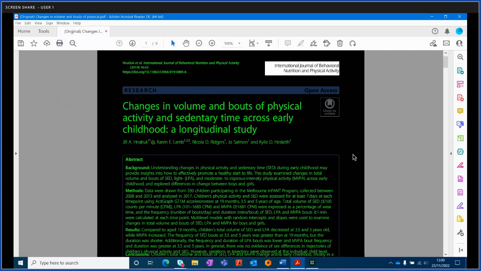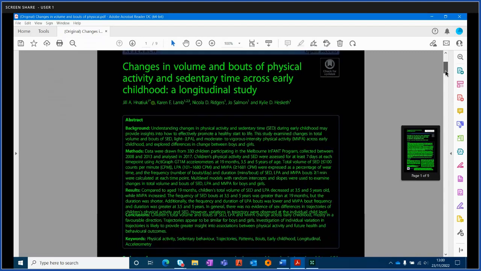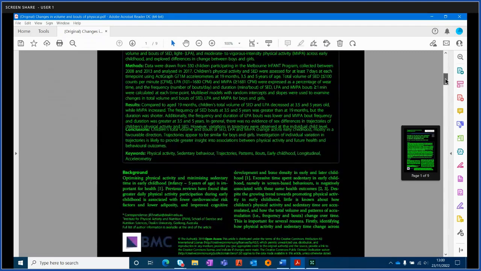So with some PDFs, like the one that I've got downloaded today, this option may not work. With the reflow option, my article is still set out in two columns rather than one single column of text. So it's not worked on this particular article. If this happens, it is possible to convert the PDF into a more accessible format using SensusAccess, which will then allow you to use the reflow option.